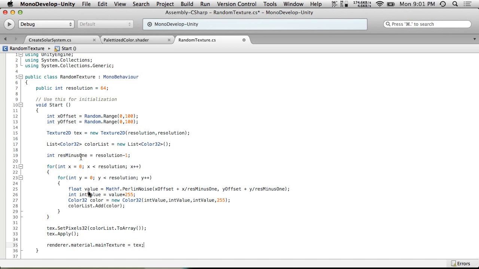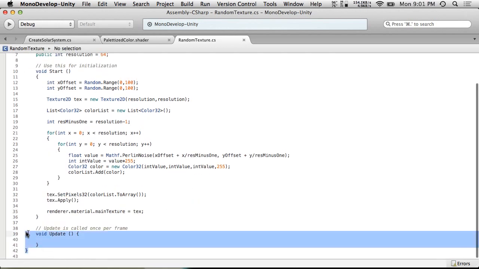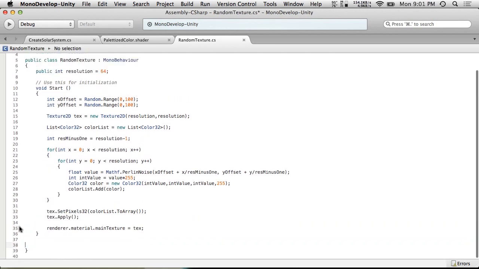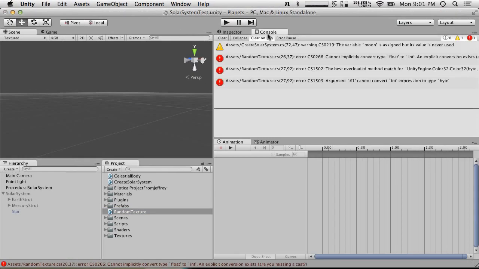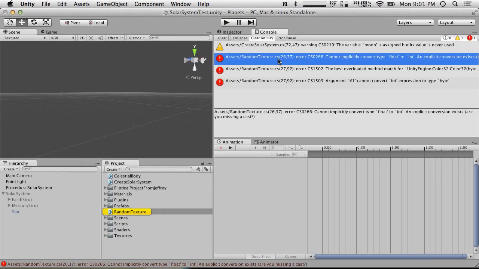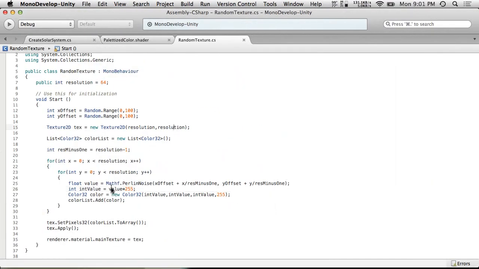So it actually just wants a Texture, not a Texture2D here. That's interesting. I think Texture2D is probably going to work. I think that will ask you to typecast the solution. It probably will, but let's just see what it does, and then we'll fix whatever errors. So let's fix our errors. Yep, you're right. So we have to typecast this float to an int. Wait, we don't want to typecast the float to an int, though. Put parentheses on the entire thing.